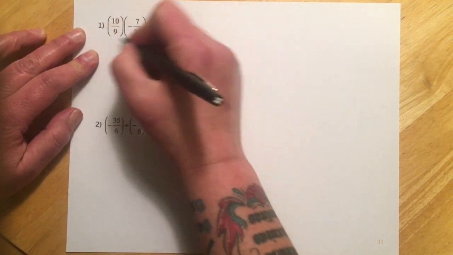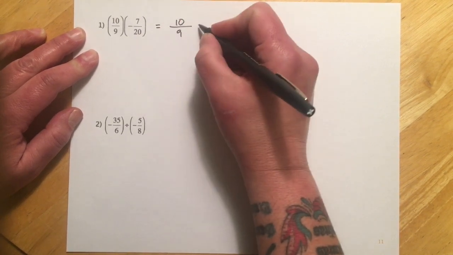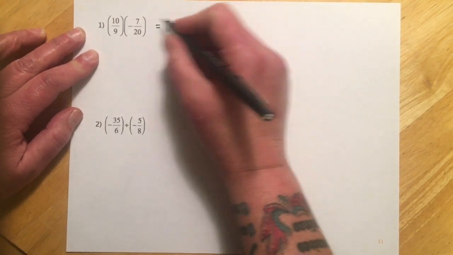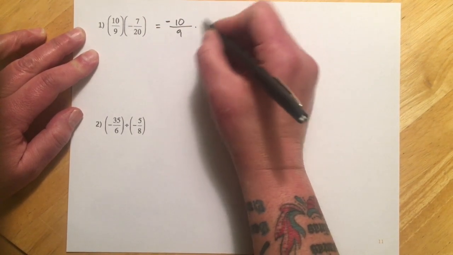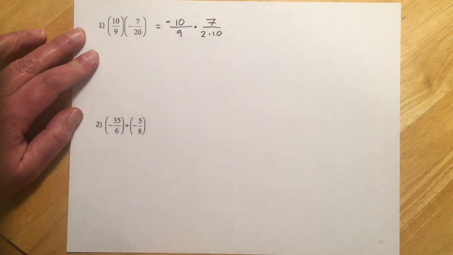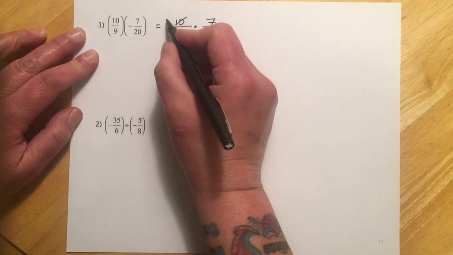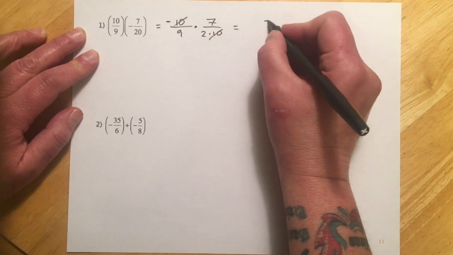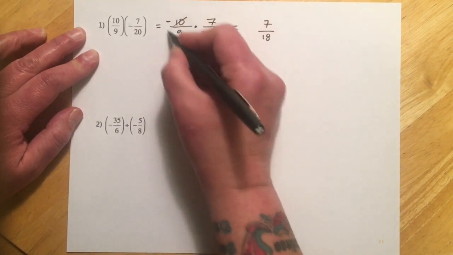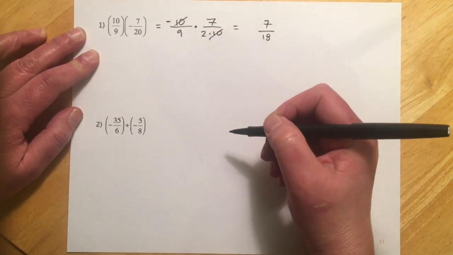The other way to look at it is if I think of this as 10 over 9, and then I'm just going to take this negative and throw it out front because I know my answer is going to be negative. And then the 7, do a little times 2 times 10. If I think of it that way, then I can cancel those 10s. And then I would have negative 7 up top, and then 9 times 2 be 18 down below. And I can see everything here, so I know I don't have to reduce this anymore because the 7 isn't going with the 9 or the 2.